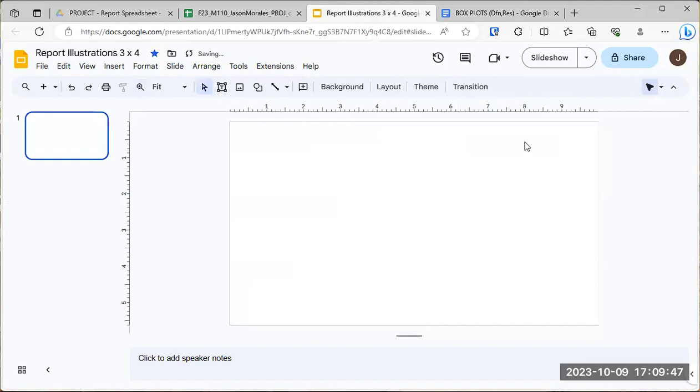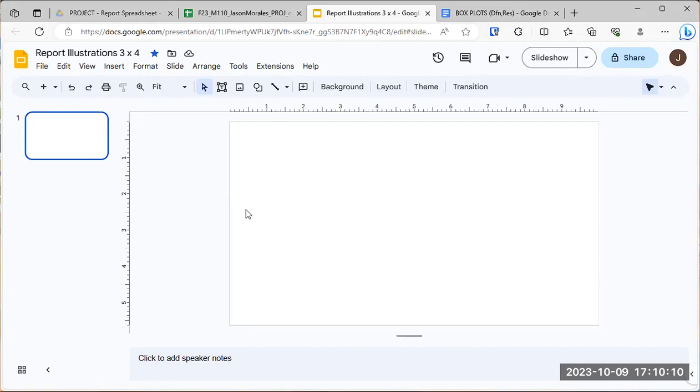You're not going to need them. The other thing to notice here is that the slide dimensions are about 10 inches wide and maybe a little over 5.5 inches high. That's going to be too big of an image. And the way that Google Slides saves images is it saves the entire slide as an image.